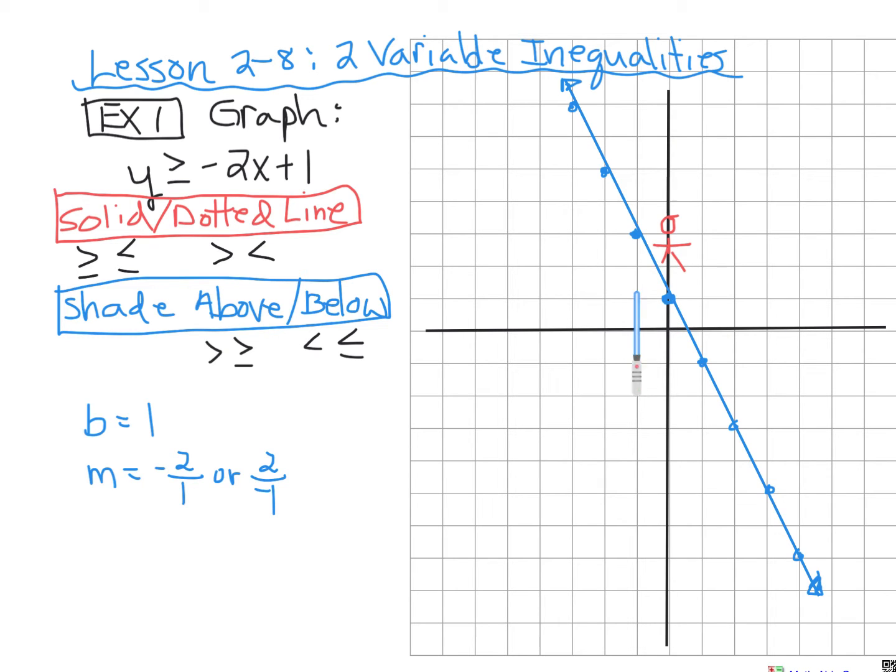You wouldn't land on this side of the line because you would end up going through, assume that this is a mountain. You would end up going through the mountain and you'd be underground. You'd be dead. And we're going to assume for our purposes here, you're not going to die parachuting out of that plane. You're going to land on the ground, and this would be the side that you would land on for this particular line. So for this line, if you're going to shade above, above means that you are going to be in the shading. Below means that you are not going to be in the shading. So since we want to be above, we're going to shade in the direction where you are and put you in that shading. So let's shade over here.